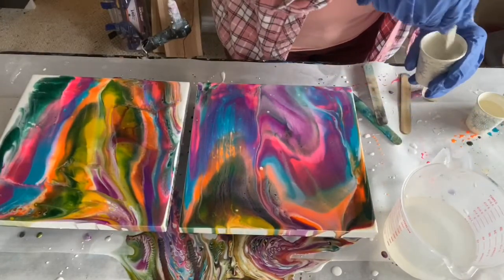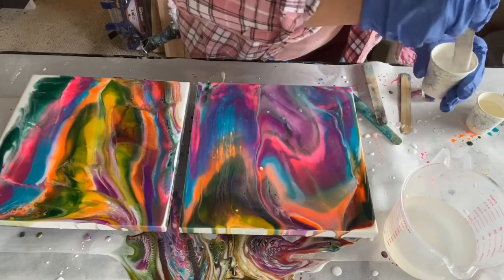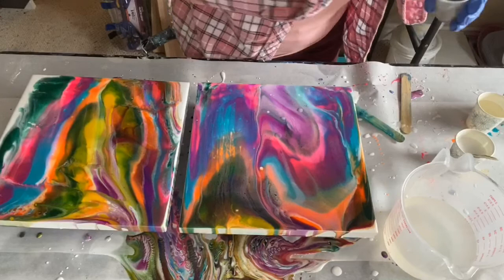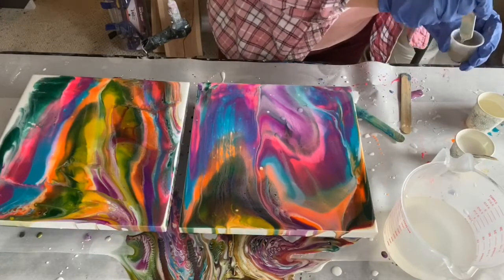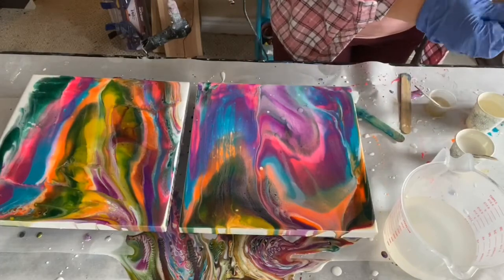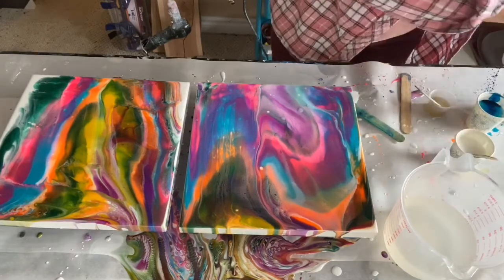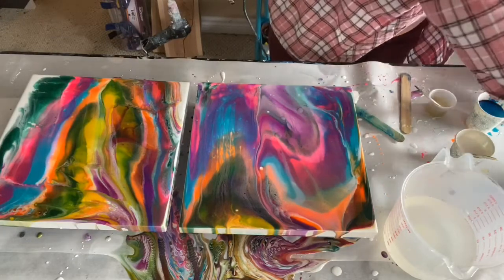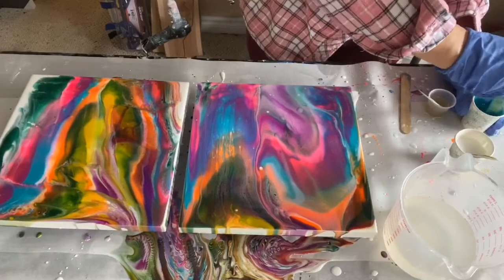So anyway, mixing up my white. So you can see, and I'm dripping it on the piece. Okay, so it's done up with the silicone. I'm going to quickly mix up my little gold. I did it in a little cup because I don't need a lot. And this is alcohol ink mixed in resin, which I may need more of the gold. But we will see. Now I'm going to add some blue because I want these transparent. So I'm adding a bit of blue to that one and a bit of purple to this one. And away we go. Beautiful transparent color. Really pretty.